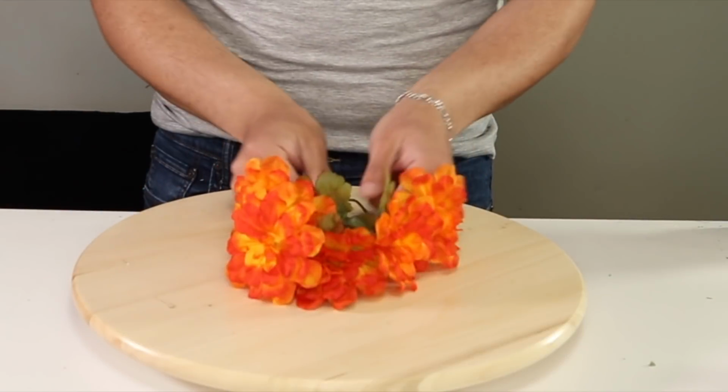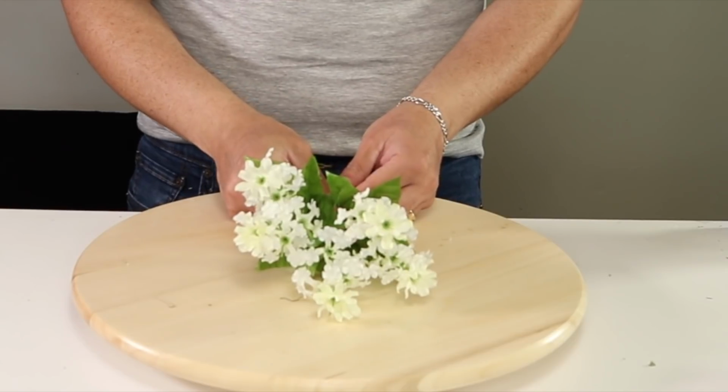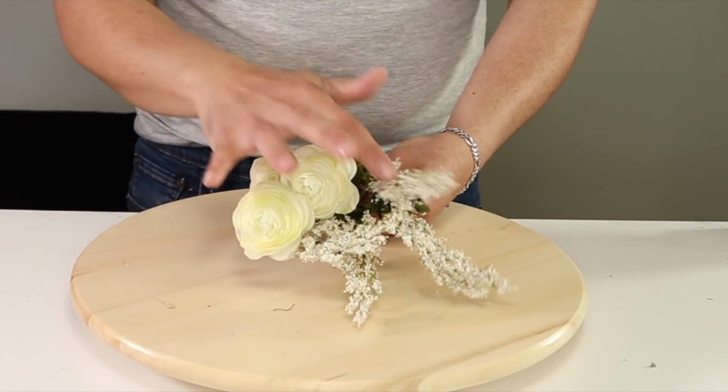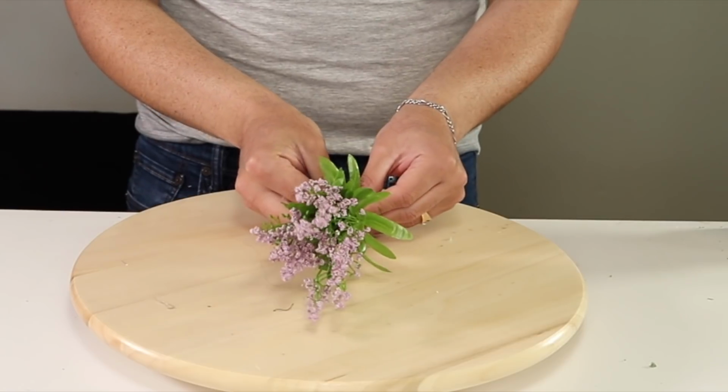For our flowers, I'm gonna go ahead and use these beautiful orange mums from the dollar store. I'm gonna use one bundle of white lilac from Walmart. I'm gonna use some white ranunculus and berries from Walmart as well. I'm gonna use one of the stems of the purple foxglove. You can find this at Walmart as well.